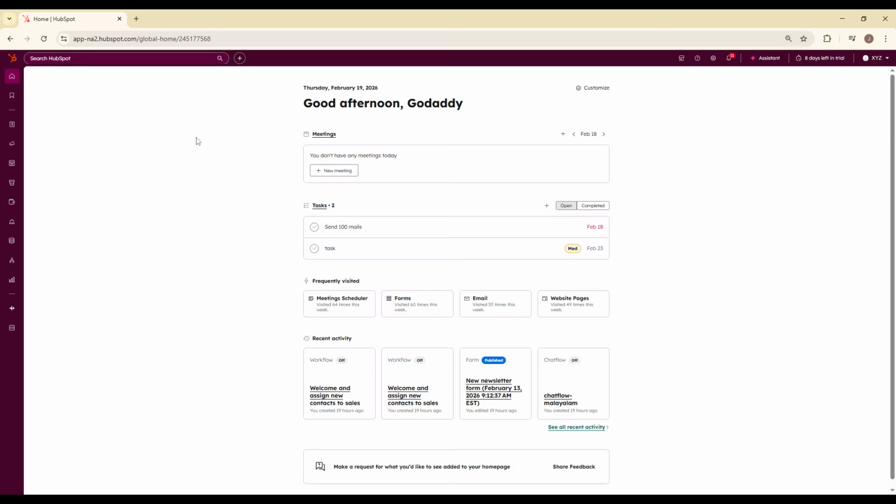In today's video, I'm going to show you exactly how to use branches and workflows in HubSpot so you can automate smarter and send the right actions to the right people at the right time. If you're using HubSpot for marketing, sales, or operations, understanding if-then branches is absolutely essential because it allows you to personalize automation based on conditions like lifecycle stage, form submissions, deal properties, and much more. By the end of this video, you'll know how to add and configure branches inside your workflows step by step.